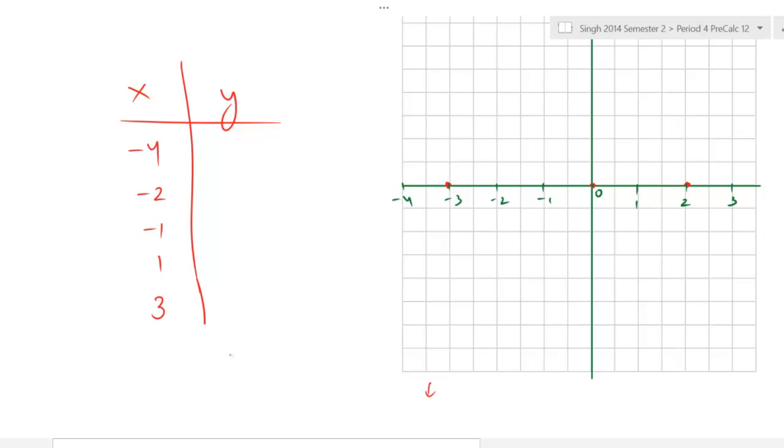In case you're confused how I'm coming up with those points, I'm just finding points in each region. I want one in this region, a couple in this region, one in this region, one in that region, to get an idea of what my graph is doing in each of those regions, how deep the valleys are and how high the hills are. Go ahead and complete that graph, and then we will compare.